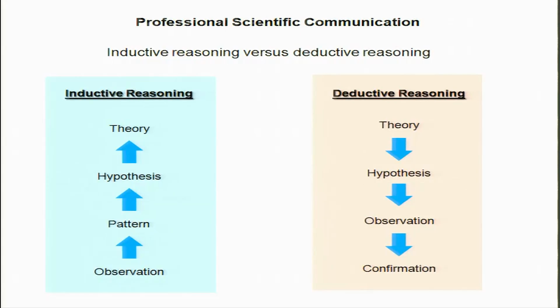Okay? So, this is one way of doing science, by looking at certain patterns from the observations that you have made. When you observe in this particular aspect, what you call inductive reasoning, you really do not have a preconceived notion as to what you should look for or what it possibly means. You only observe everything that is there and see if there are any patterns, and whether the patterns mean something. Then you develop a hypothesis which may be true, which may not be true, but it's convincing. So that's what is called inductive reasoning.